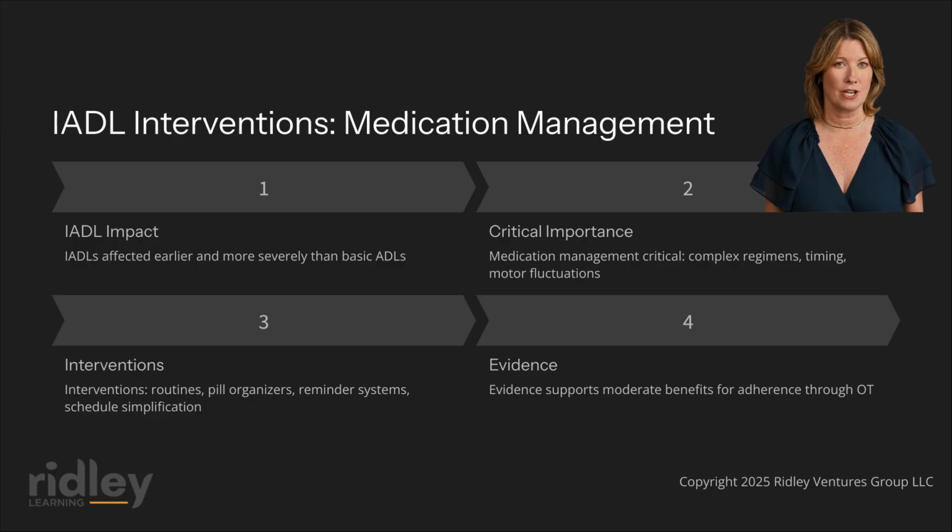Occupational therapy interventions may include establishment of medication routines integrated with daily activities, use of pill organizers with multiple daily compartments, medication reminder systems including smartphone applications and automated pill dispensers, simplification of medication schedules in collaboration with the prescribing physician, and education regarding the relationship between medication timing and symptom control. Evidence supports moderate benefits for medication adherence through occupational therapy intervention.